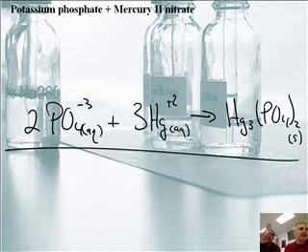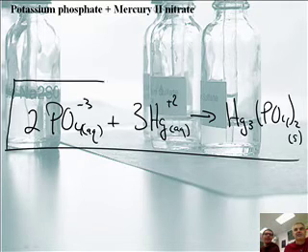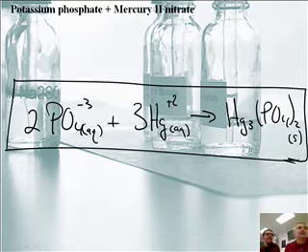Just back it up to see where we were canceling, because I accidentally hit the erase button. We canceled all the spectators, and whatever we were trying to do, we rewrote this as that. This is what's left because all the potassiums and the nitrates all canceled out, which you just saw. So that's how you do net ionic type equations. Hard stuff, but once you get it, it's not that hard. It's just tedious, no question.